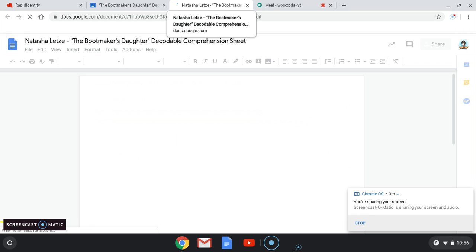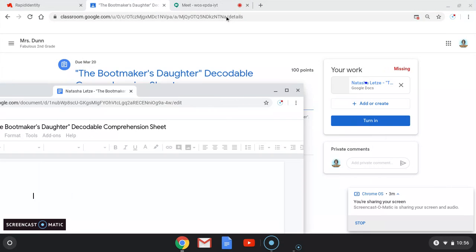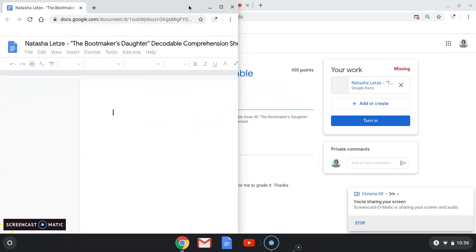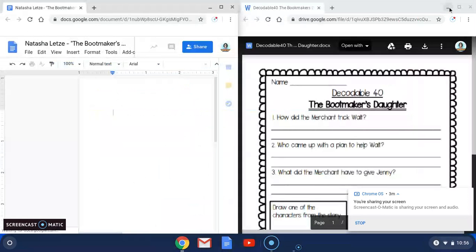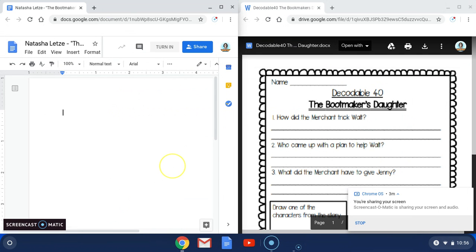And then click the tab and drag it all the way to the left. Y cuando le aparezca en la pantalla, agárrala de nuevo con el clic del mouse y la ponen al lado de su tarea. Now you can see both documents, the questions and your answers. Ahora ustedes pueden ver las dos pantallas, la de tarea y la que vas a responder.